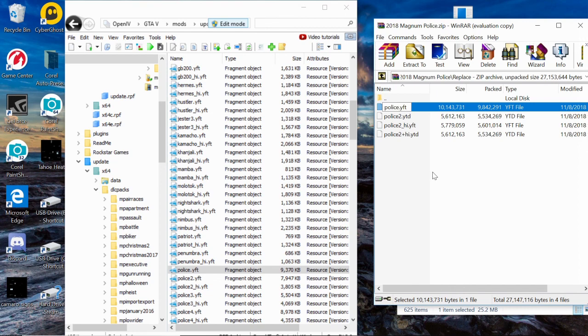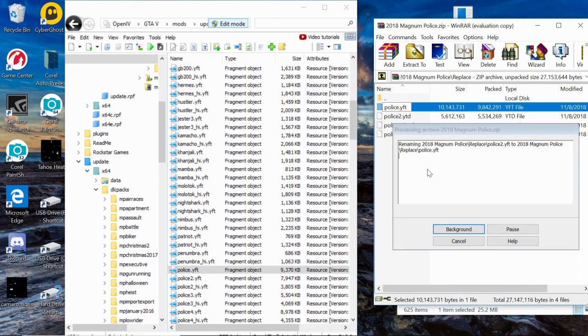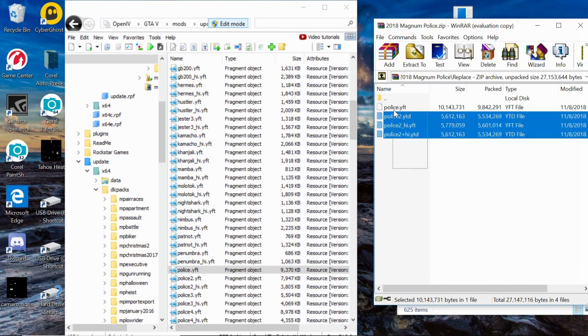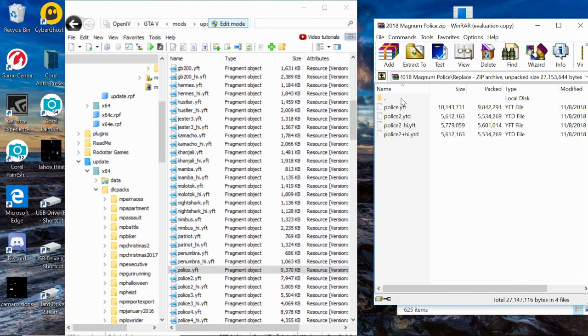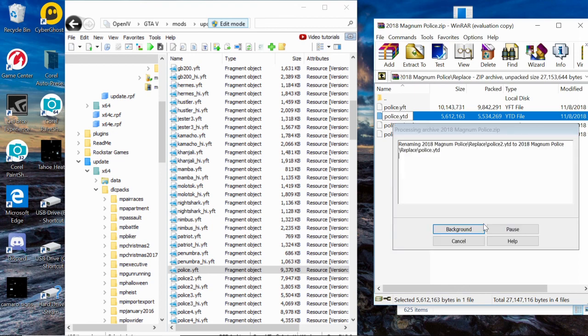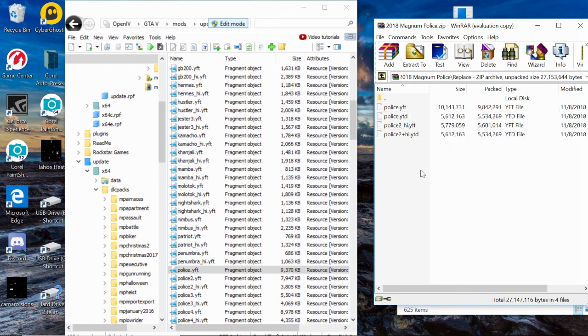and take the 2 off and save it. See, it just says police. I go here. I click once. I click twice. I click 3 times. Well, I don't want to highlight it, which I could. I backspace to take the 2 off. I click down here in the open area and hit save.